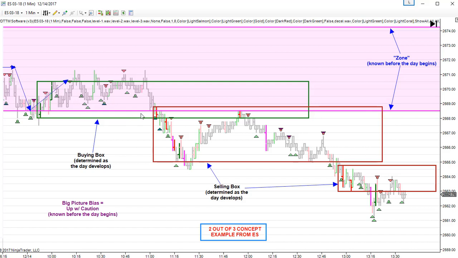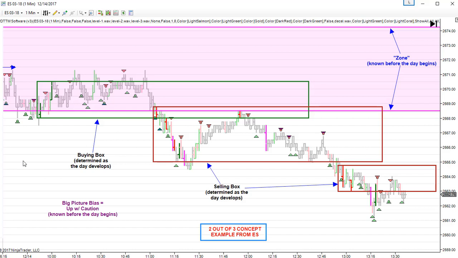If they can't hold it, and eventually sellers are able to break below that zone, that's a bearish indication. Okay. Conversely, if the market was starting below and we came up to the zone, you'd expect resistance. Okay, and same thing here, if the market came up here, which it didn't, we would expect some resistance there. But if it was strong enough to break through there, that would be considered a bullish indication. Okay, so we're just kind of looking at how the market reacts relative to this zone, both to give us ideas of support and resistance areas, and also to give us kind of bullish or bearish weightings of how strong the market is.